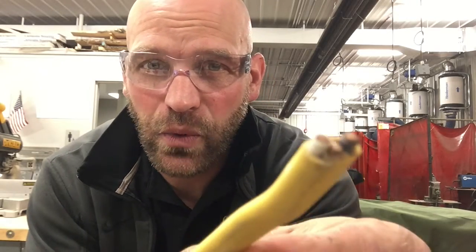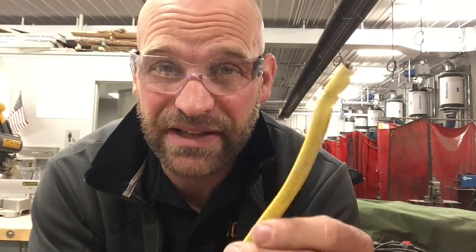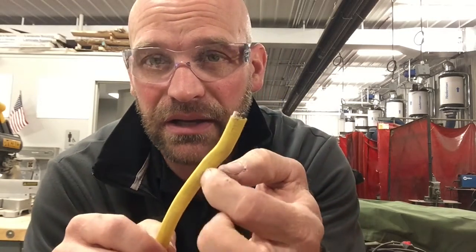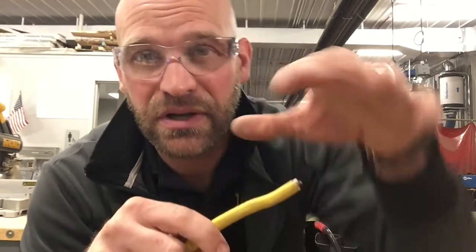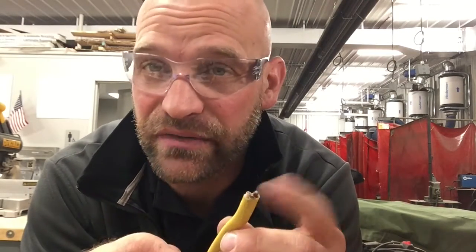Alright friends, so when we're talking about wiring in a residential setting, we usually have three wires in one coating. So the first thing we have to do is get that coating off. The way we do that is we take a utility knife and cut this way. Now there are some products you can buy that are wire strippers that you can clamp on here and pull, and it cuts that wire so you can get to the actual individual wires.